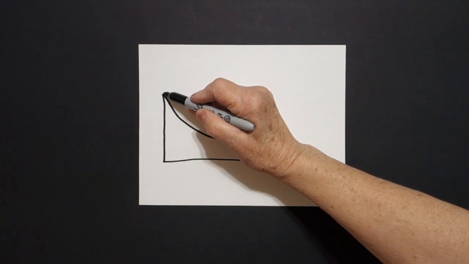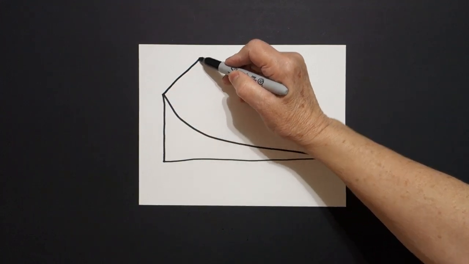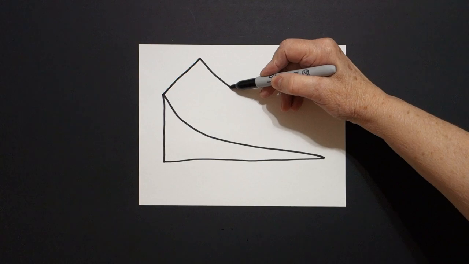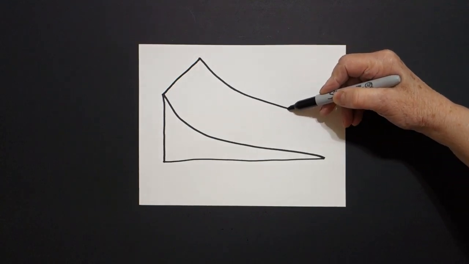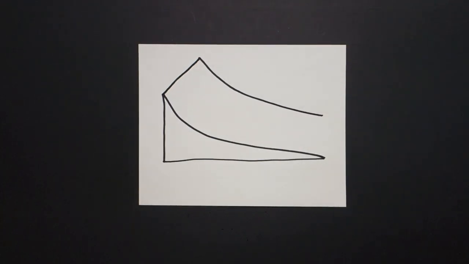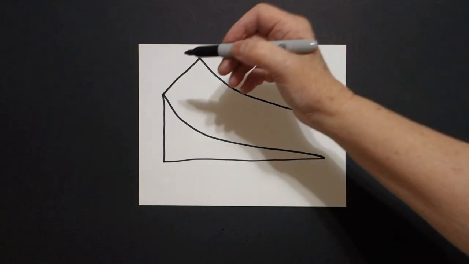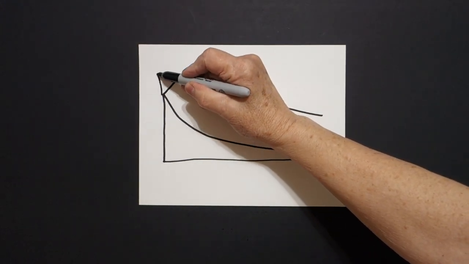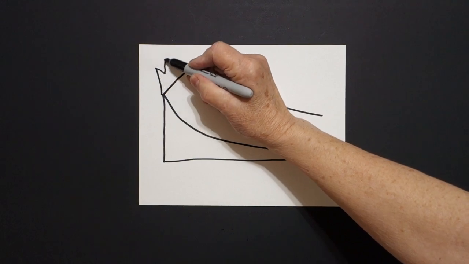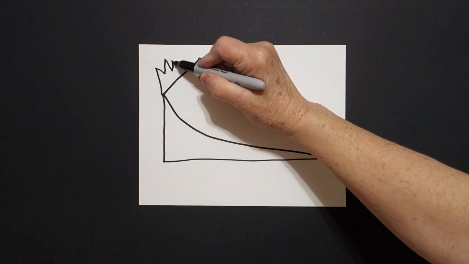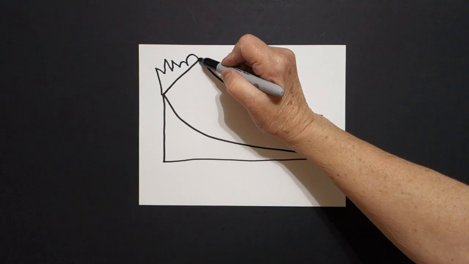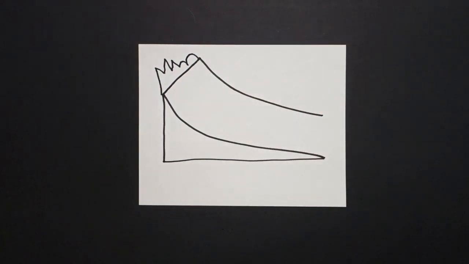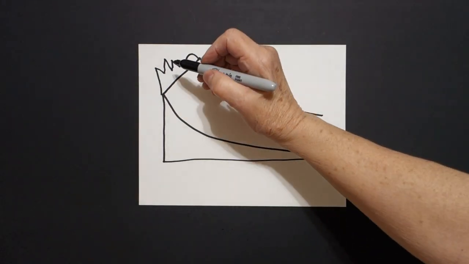We come back to the dot. We're going to draw a straight diagonal up, curve line down, keep going, and leave it floating. Come back over here to the dot, and we're just going to draw straight diagonal up, down, curve line. Now, we're going to draw first, and then we'll label everything.